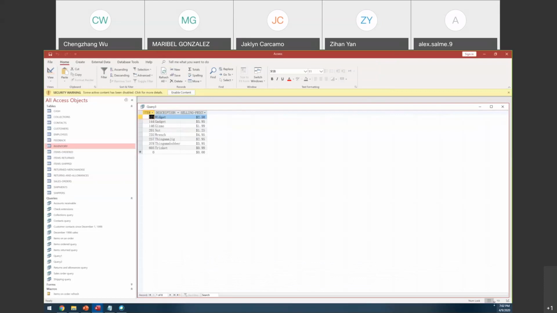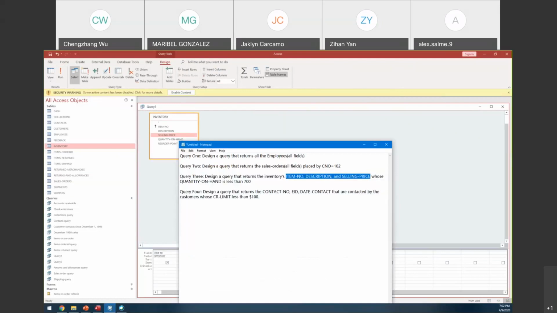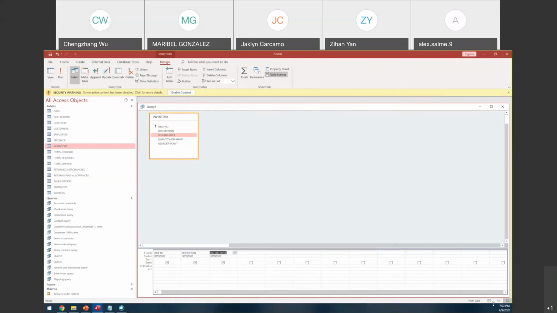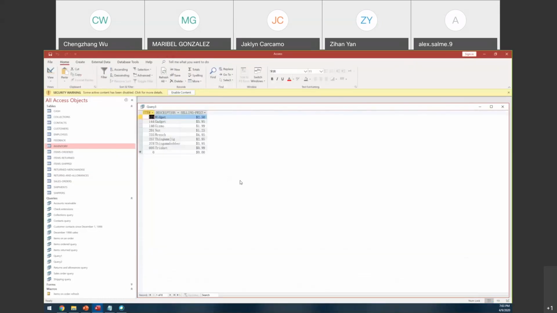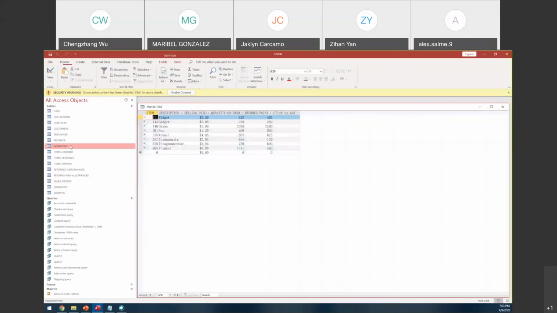But I have an additional criteria. That is the inventories whose quantity on hand is less than 700. So let's take a look at this table.